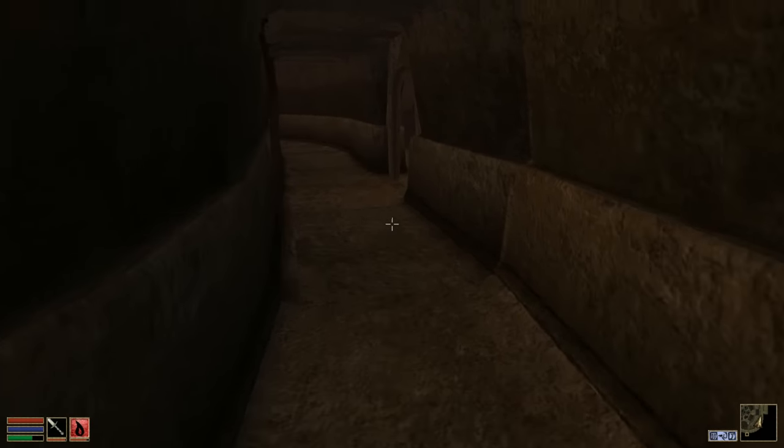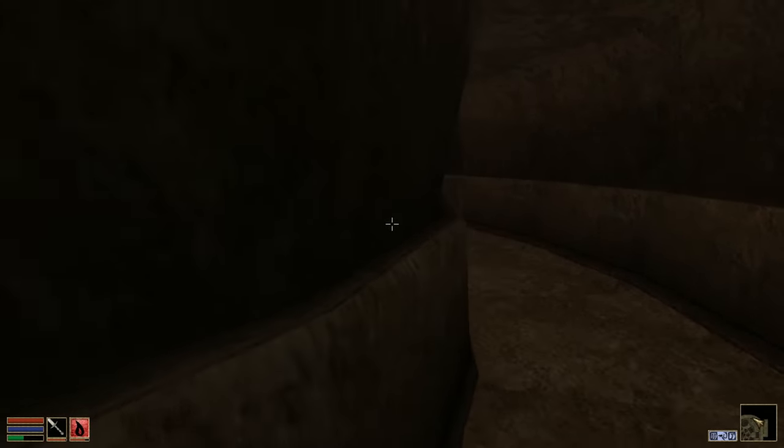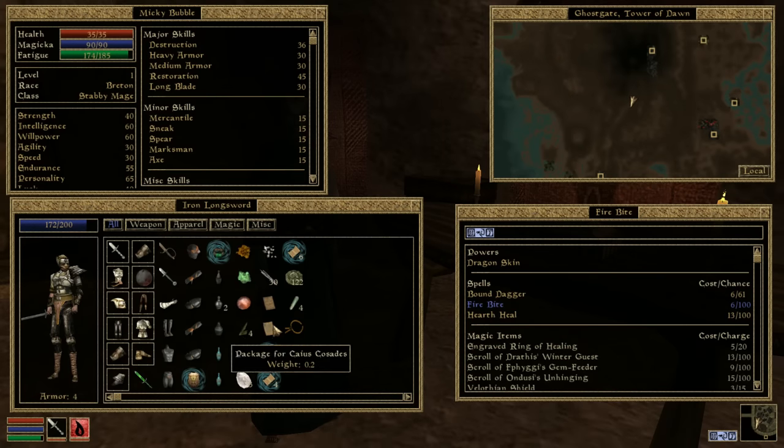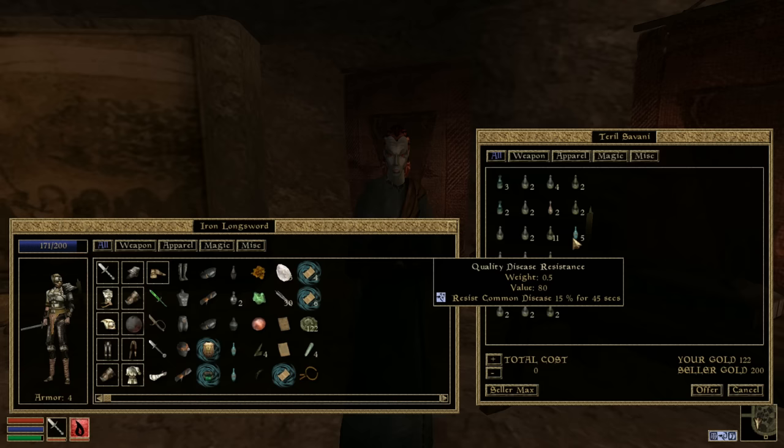Actually, there might be merchants here. Yeah, we're in the shrine area just before the entrance. Barter, do you sell potions? You have to get rid of that moon sugar. Fine, I'll eat it. There. That's pretty metal. You sell potions?